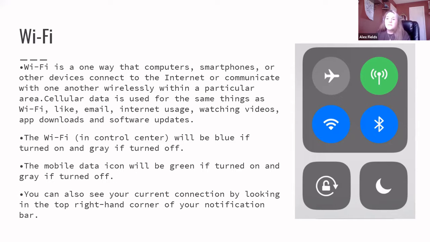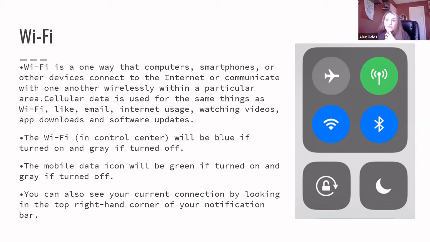So if you have limited data on your phone plan, connecting to the internet or speaking with others via phone or texting is using that data that you have in your plan. Many people have unlimited data plans, but if you have a limited data plan, you're going to want to use Wi-Fi whenever you can.